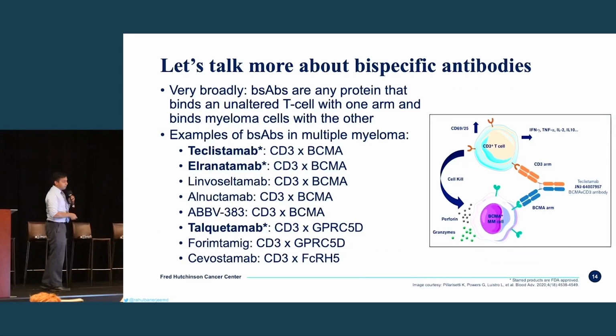So let's briefly go into bispecifics. And Dr. Cicero will talk about this a bit more in her section right after mine. So bispecific antibodies, also called BiTEs, that's a trademark, so I won't use that term again. But bispecific antibodies, you can see a good example here, is an antibody that has two arms and it pulls these two cells together. It pulls a T cell and a myeloma cell together. Again, what's actually happening here? Every one of our T cells is normally destined to only attack one thing in its life, if it ever finds it. Otherwise, it just goes around looking for its quote-unquote soulmate, whatever it's destined to attack.